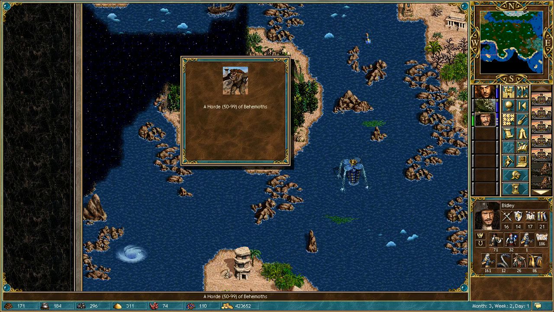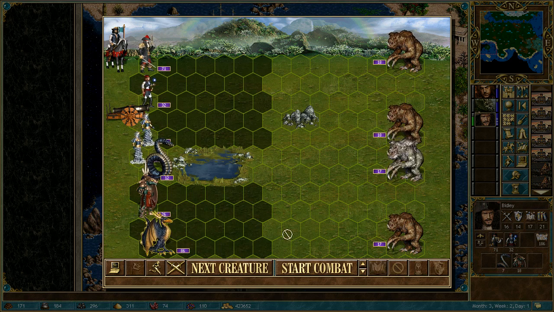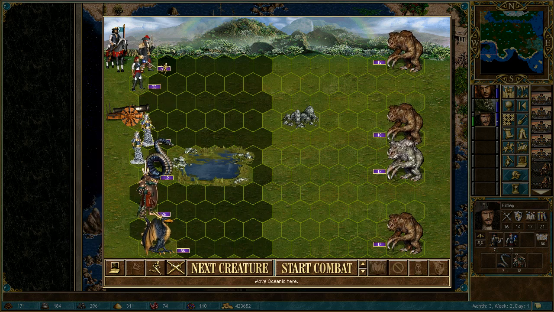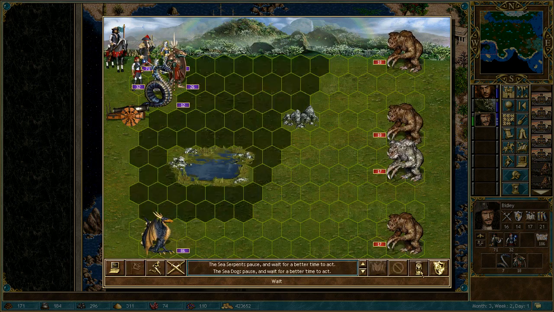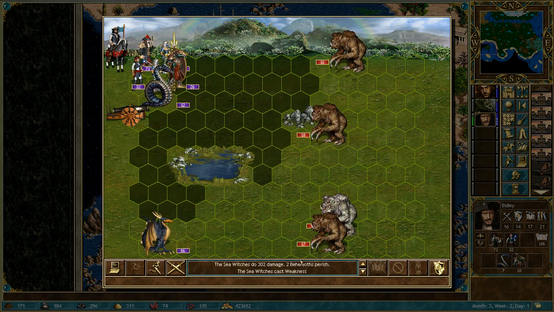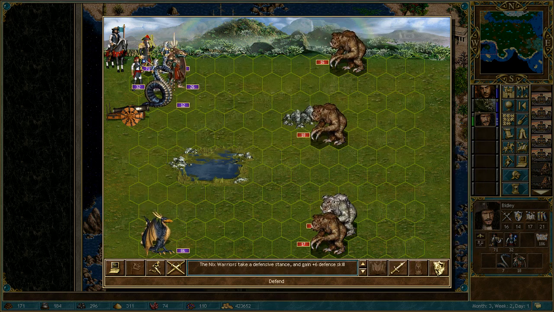Horde of Behemoths. Do I care? Oh, it's a lot of them. Okay. So, finally some fun, eh? Here. Here. Something like that. Let's see. Was that mass weakness? That was mass weakness, not bad.